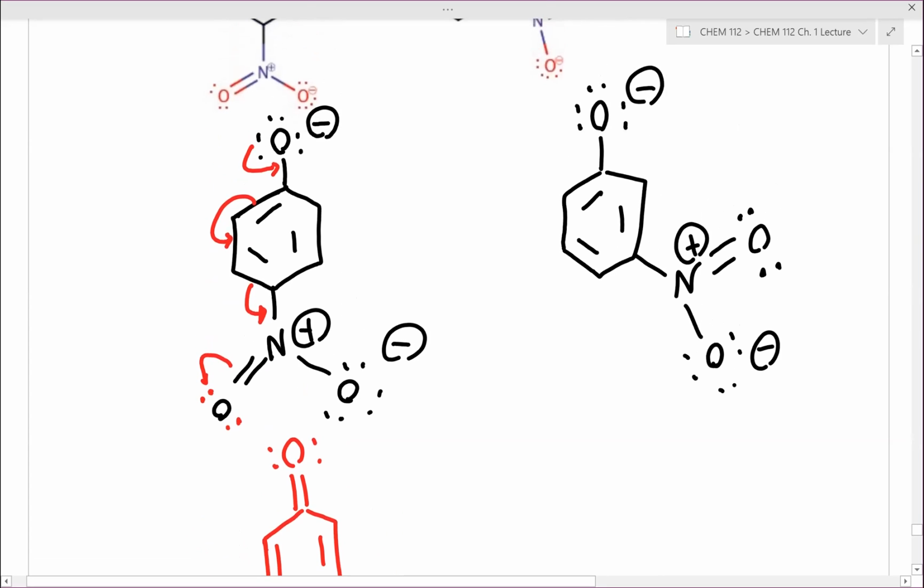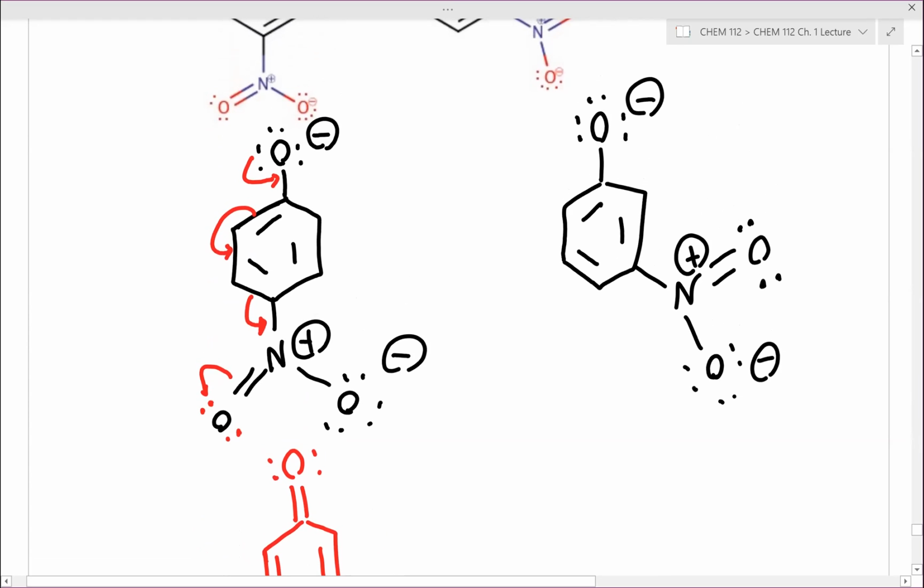Let's try, unsuccessfully, to use arrow pushing notation for the structure on the right. So I'm going to try to kick my lone pair down. My double bond gets kicked across. And no matter how hard I try, there's no way for me to delocalize that lone pair into the nitro group. You're welcome to try as much as you want with arrow pushing notation, but there's no way in the following arrangement of atoms to delocalize our lone pair into the nitro group.